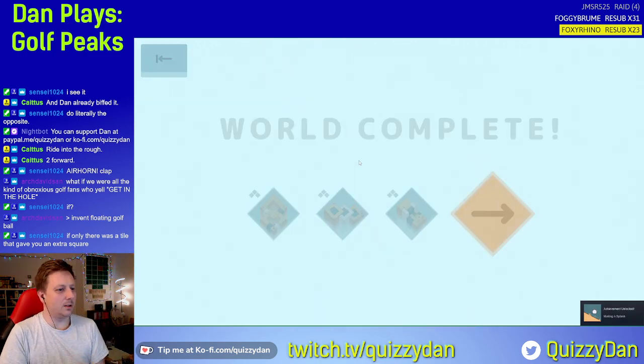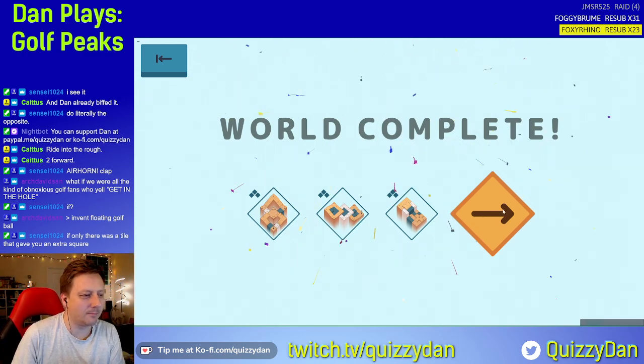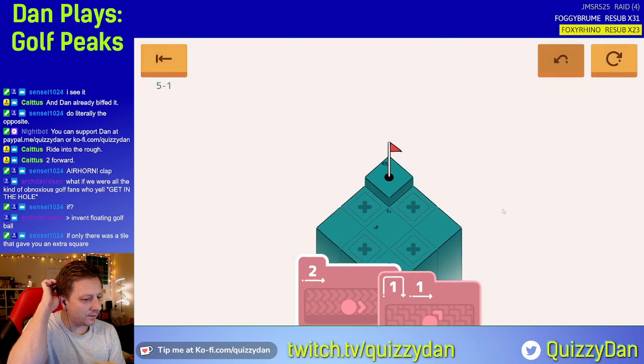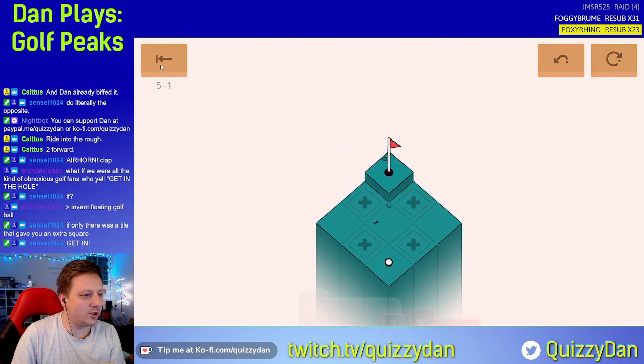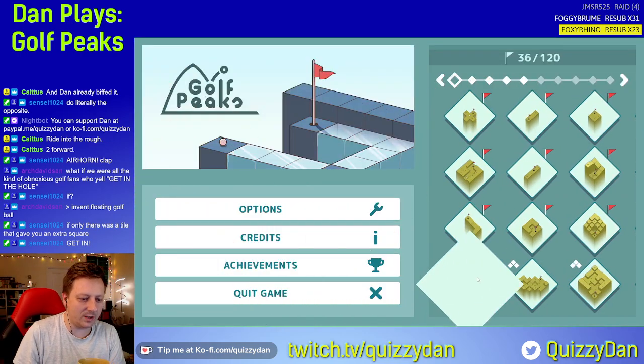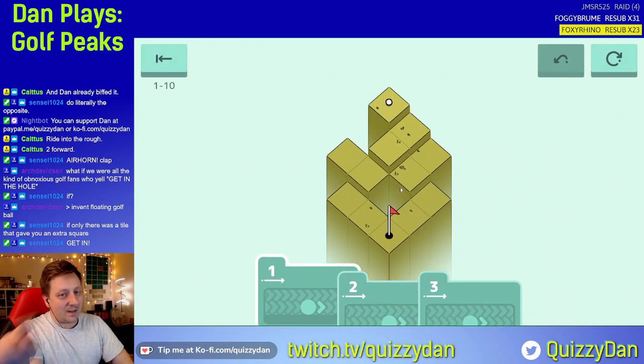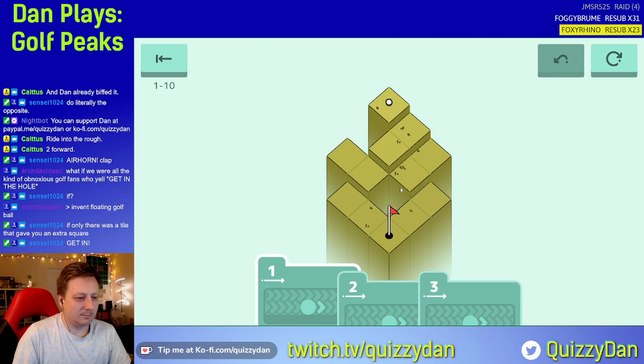There we are. That is world 4 complete, and we've unlocked... Ah, I see. We unlock those 3. Okay. World 5. Tell you what. We don't know what those mechanics were yet. Let's go back to level 1. Let's do these slightly more complicated levels.